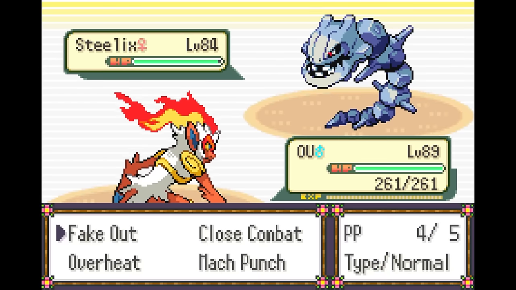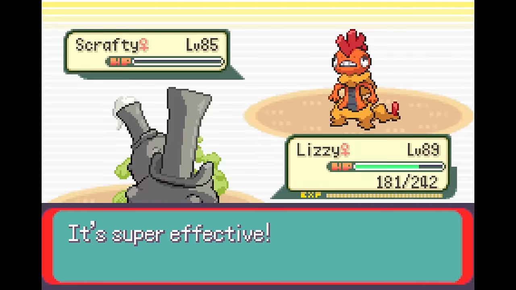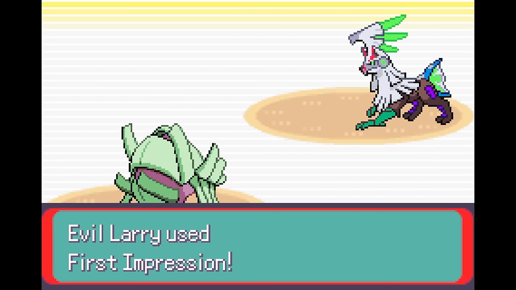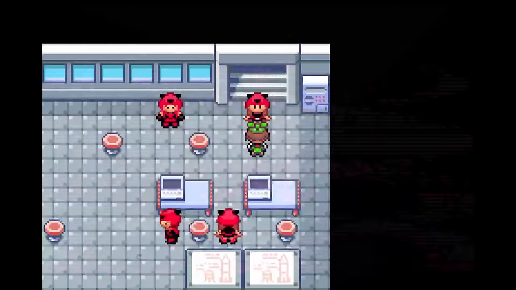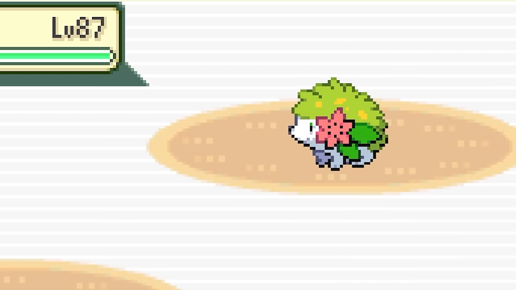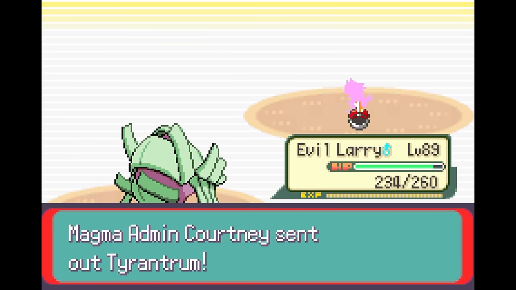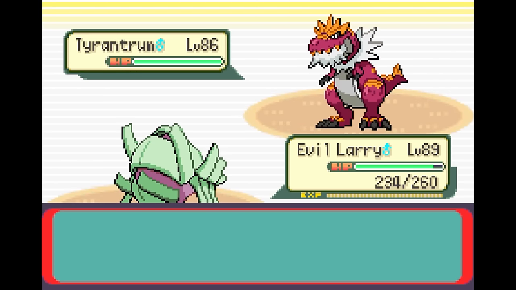So the first couple fights that you do inside the Space Center are just single battles, nothing special, nothing crazy going on here. However, we are now at our first boss fight. Admin Courtney leads with the... Oh, he's just a baby! I'm sorry. Rawr, it's a big, scary dinosaur man.